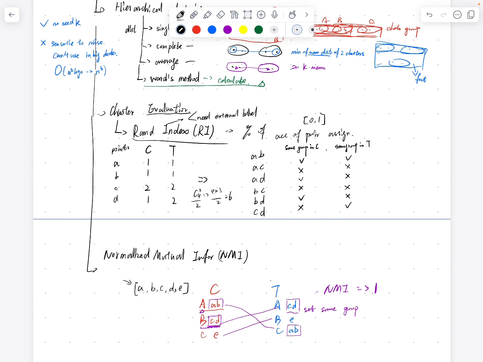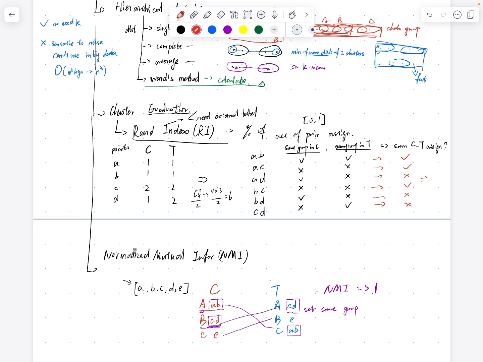And then we generate whether the two agree: same cluster and same true assignment or not. True is true, yes. False is false, yes. True and false is false. False and true is false.